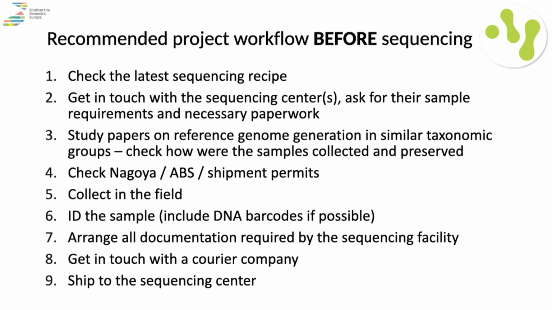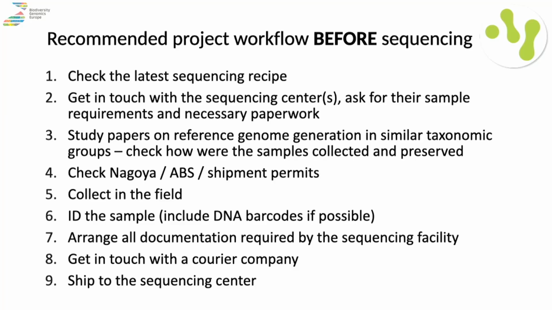Then another thing is, it's nice if you start gathering information about how this work has been done in samples of similar taxonomic groups. Check how the samples were collected, check how the samples were preserved, and that is especially important if the result of the reference genome sequencing is really good in that particular paper. So if you see that, oh my God, that's a really good genome, find out how they did it. Read materials and methods, and perhaps reach out to the authors. Usually, people really would like to help other people not to make the same mistakes as they did before.